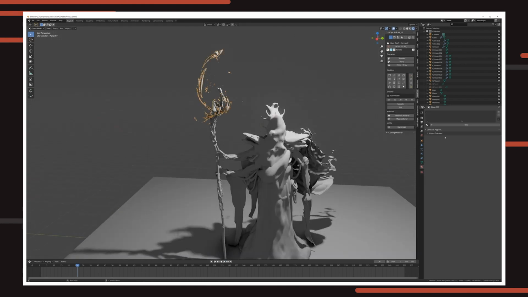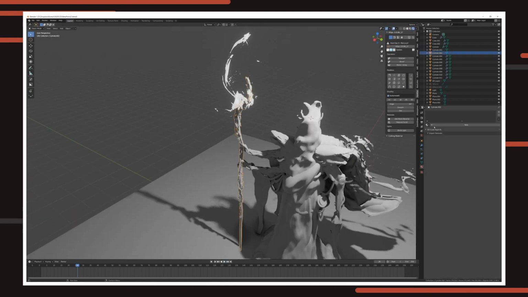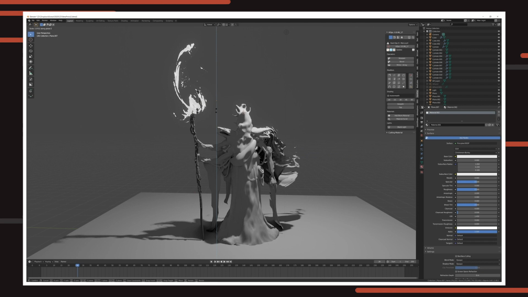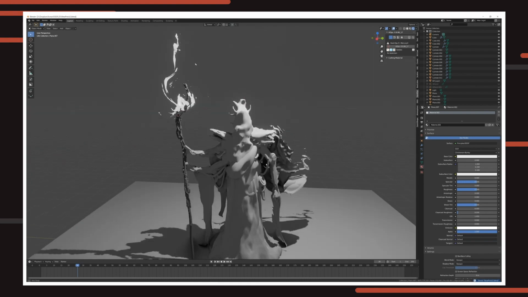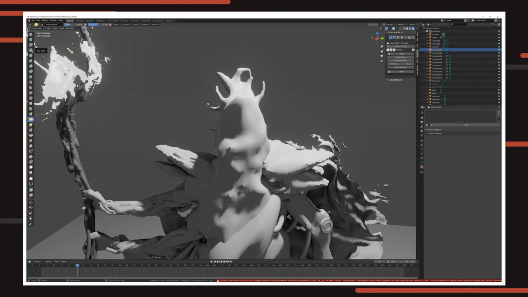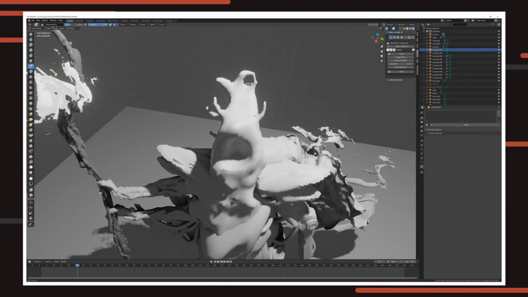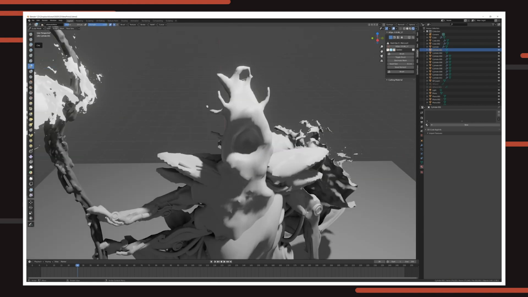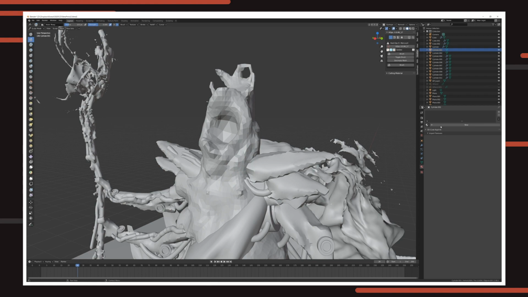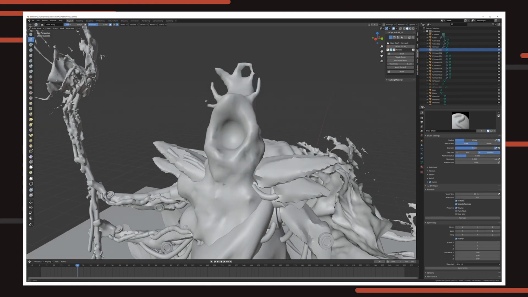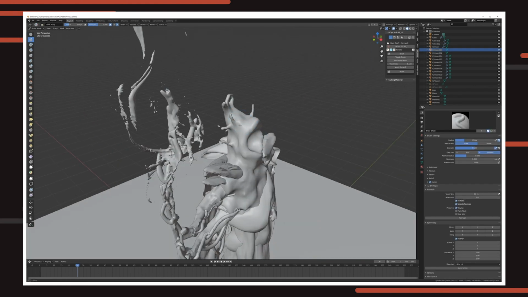And so I duplicate it and just put a simple glow material on it. And I wasn't planning on this at all. This is one of those happy accidents. And I really like the way it added something to the design. The nice part about duplicating things like that is not only is it fast, it actually creates some unity in your design between the cape shapes and the way the magic flows. And so that was pretty cool.